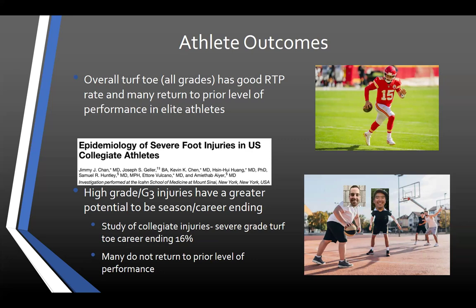It was not reported. So while overall turf toe has very good return to play, given that high grade injuries comprise a very small proportion of the injuries, the reports do show that if a high grade injury is sustained, it has a much more significant effect to be potentially career threatening. In the 2021 study by Chan, they found that of the injuries graded as severe in this study of collegiate athletes, 36 of them ended their season and 16% of them did not return to playing after that. Many of those who did return to play did not return to their prior level of performance, which we'll see a little bit more in a paper later on.